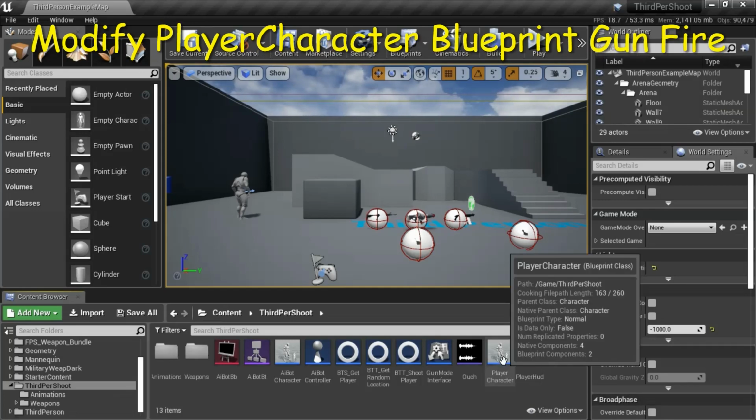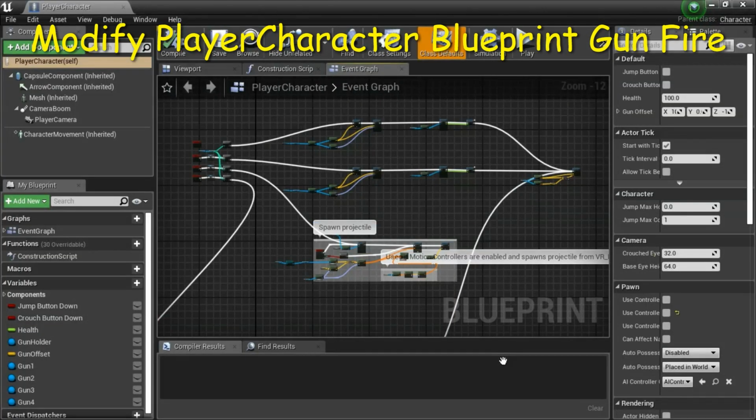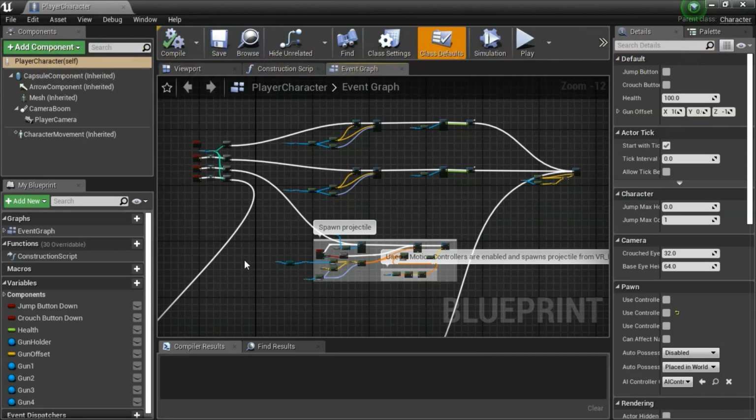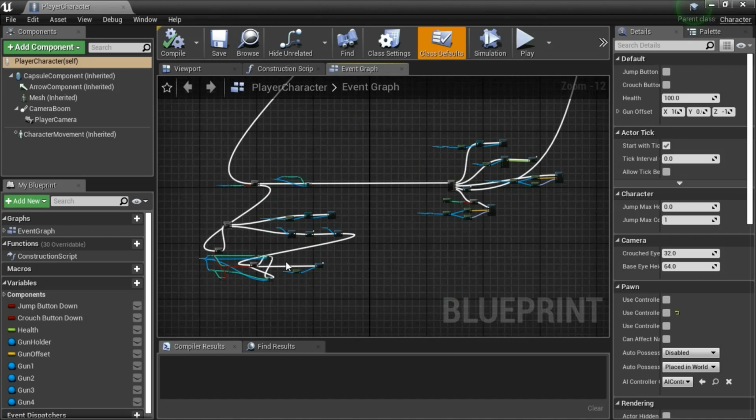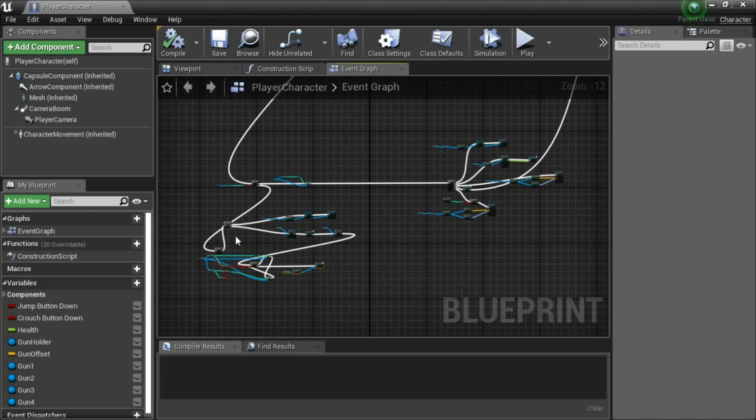Double click player character. This is the gunfire blueprint. This is the blueprint that was added. It's added to the section that fires the shotgun.